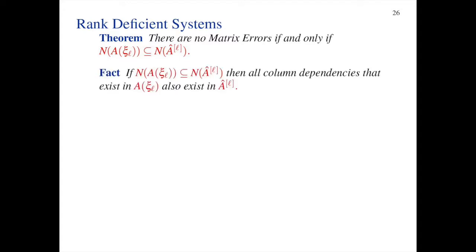And so it turns out that what we want to first do is remove these matrix errors, these places where if I adjust the right side vector, it doesn't help me. And this only happens if the null space of A is not contained in the null space of the A hat that you got back.